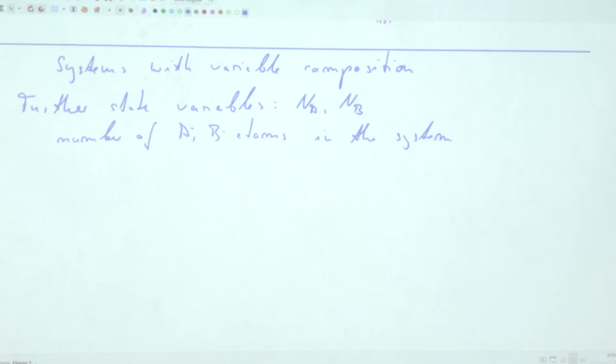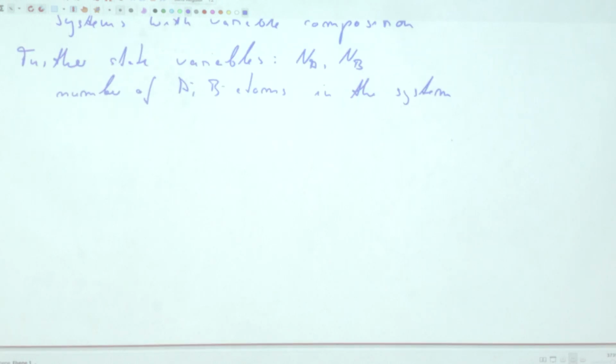And this means, I'm not sure whether always, but for the moment I will stay with the free enthalpy or Gibbs free energy in my arguments. It's the same for the free energy. In principle, it does not matter. So then we have the G of T, P as before, and now these numbers NA, NB, which give our system. And if we write down the differential of this, so how does it change?